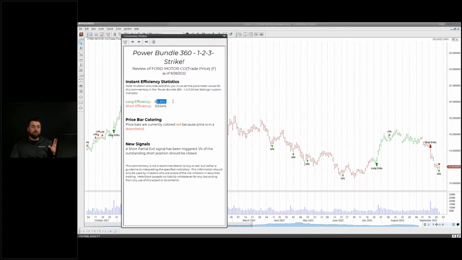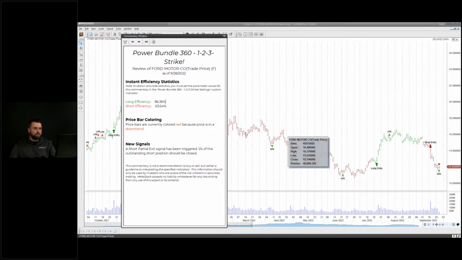But it's still a really good basic starting point to know, because not only do the power bundle systems have really good efficiency and really good trade ratios where they win more trades than they lose in most cases, but also the winners are much higher than the losers in most cases as well. And there are some unique optimization options that come with power bundle that I touched on, that some of our systems have, and this is one of them. So that's another reason that I really like it.